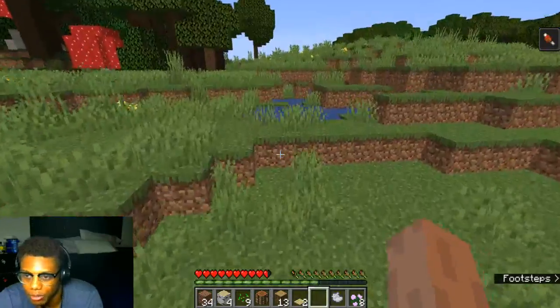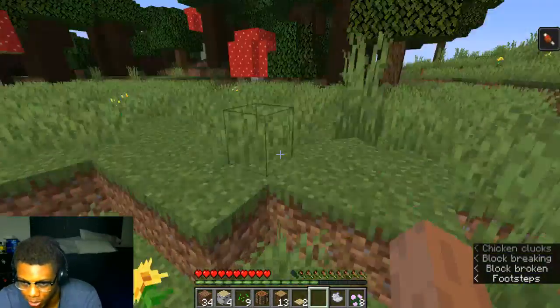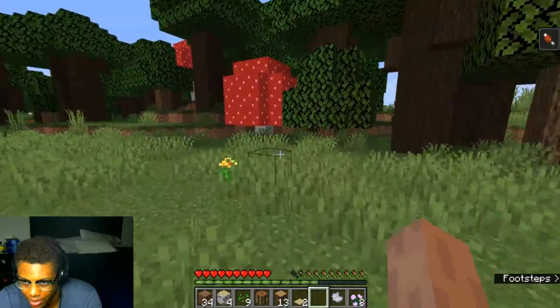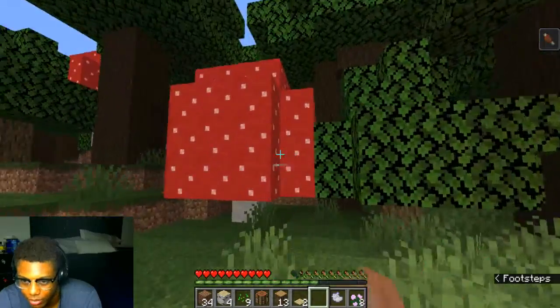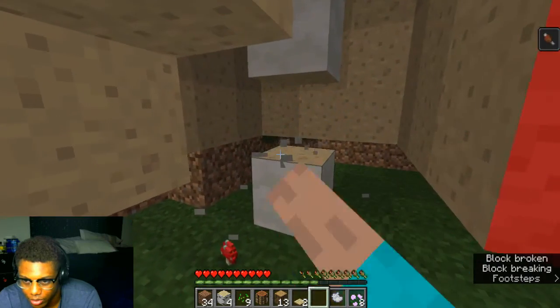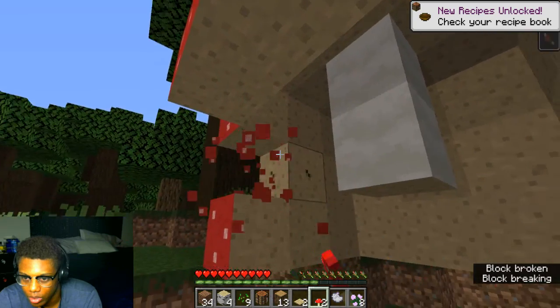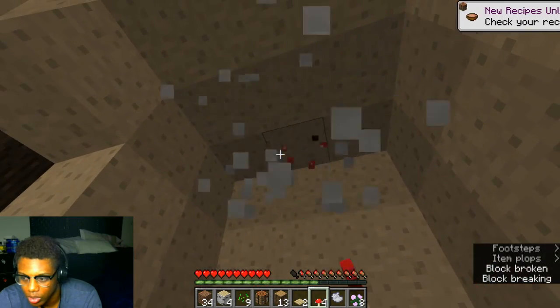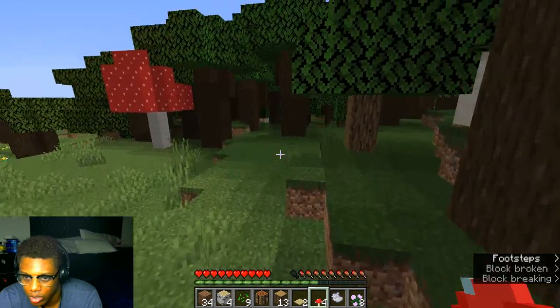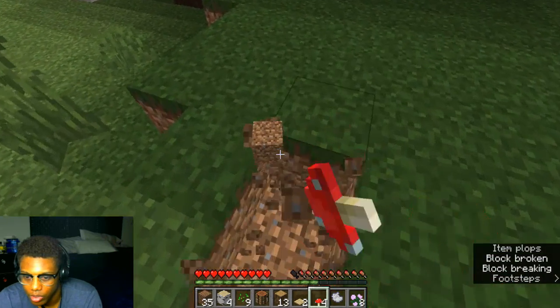I need a better weapon. How do I make a weapon or something? I've seen people in Minecraft with like freaking axes and stuff. I wonder how people get those. Let's see. Let's just get more of these.